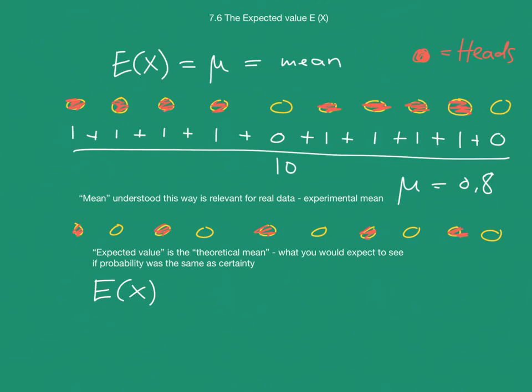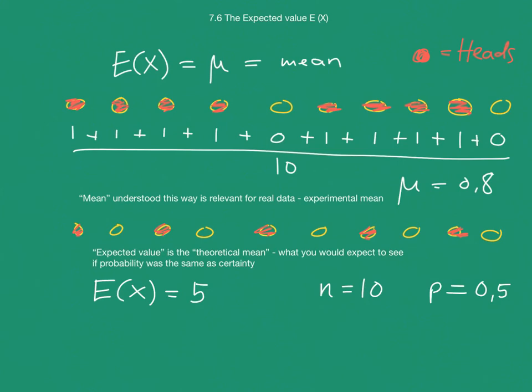How is expected value calculated then? Well, in this case, we had a number of trials. We tried 10 times, 10 coin tosses, and the probability for each coin toss is 0.5. And how many heads do we expect? So X is the number of heads that we expect, and we expect that there will be 5.